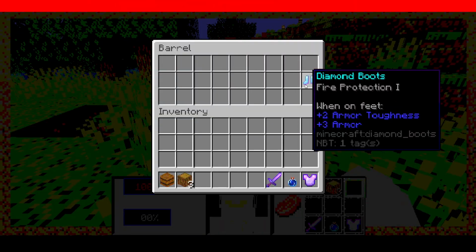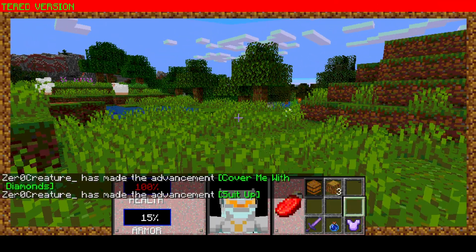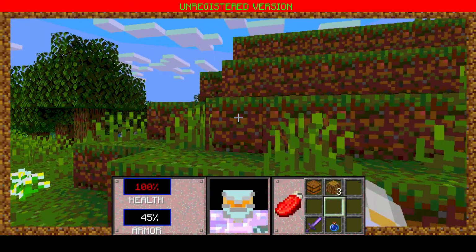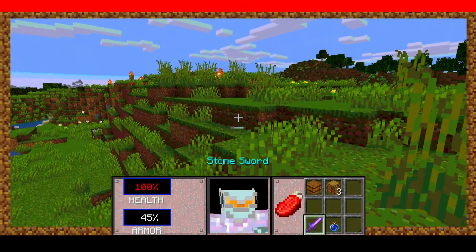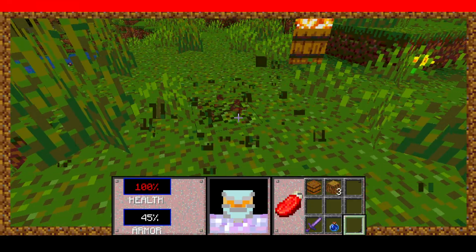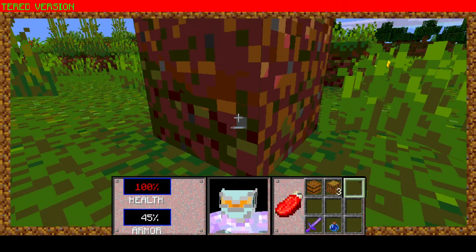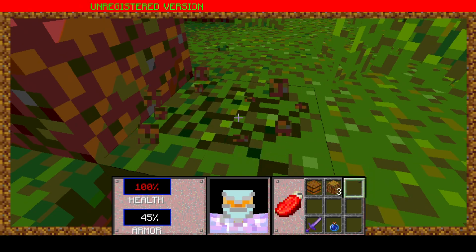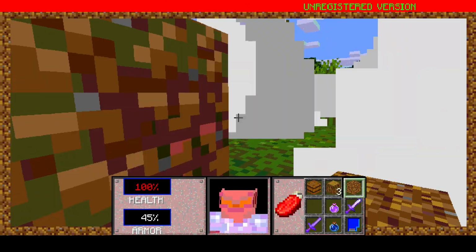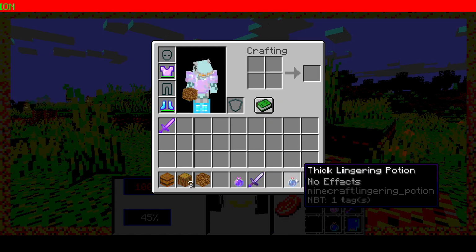Wait, what? Ow. Oh, they explode me. Wait, oh my god, look, this is my hotbar. Hold on. We're down the hole. What do we do? So it still says I have max health though, which I'm confused about.